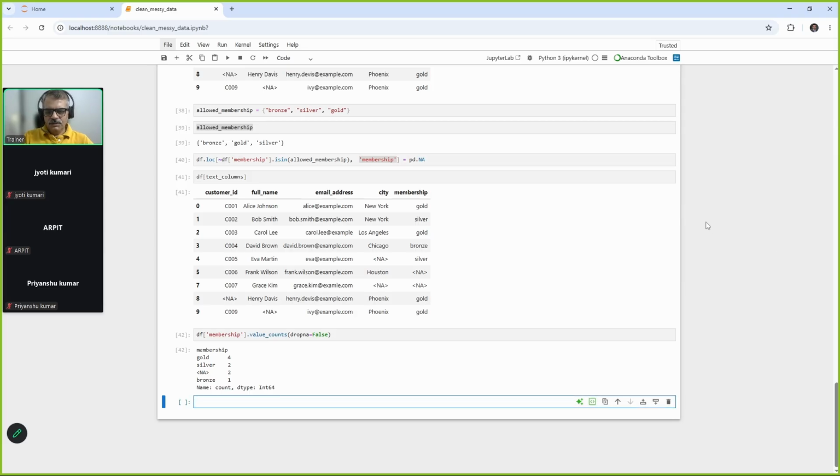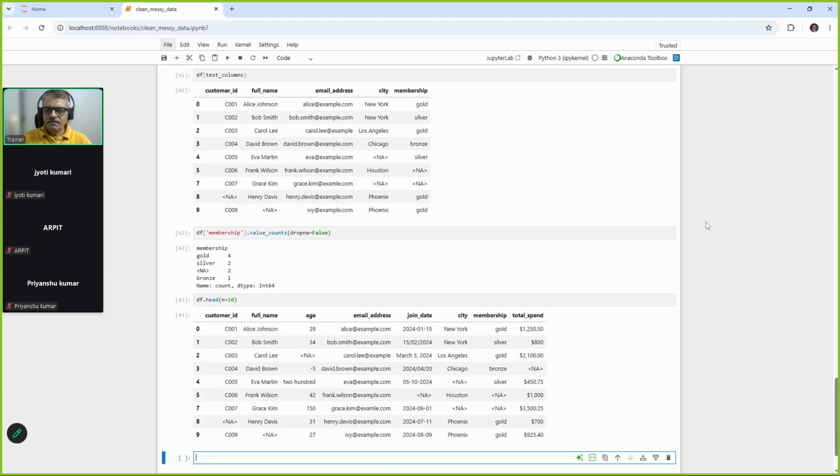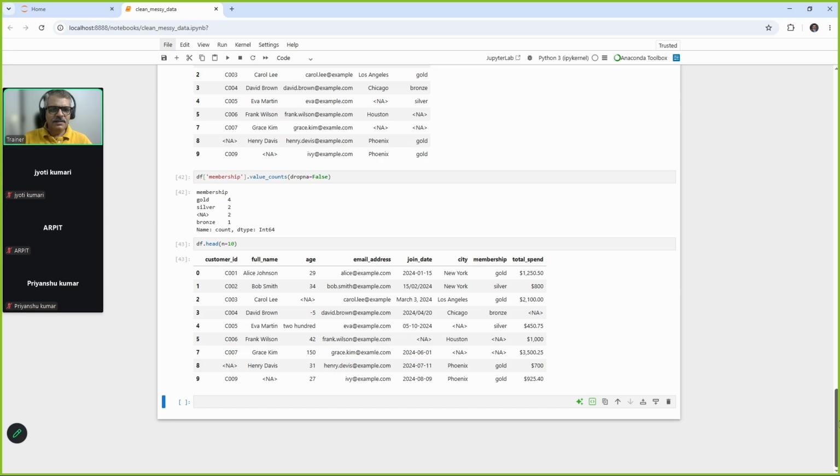Here let's print df.head with n equal to 10, and we have this data now. So in membership we have valid values, and in name we have all the values in title case, and if multiple spaces were there, they have been replaced with a single space.